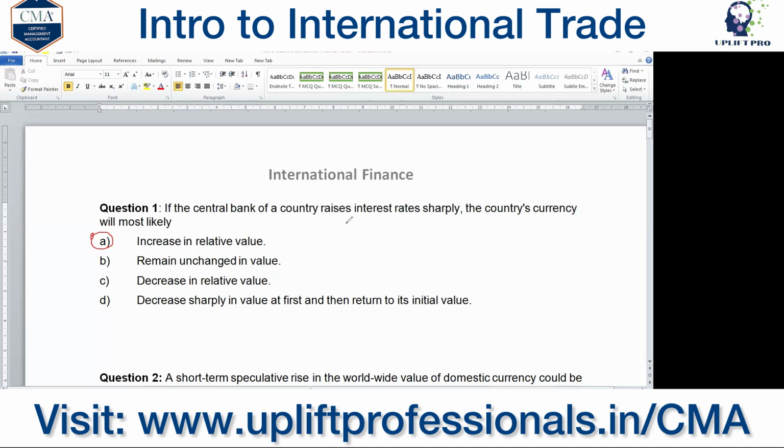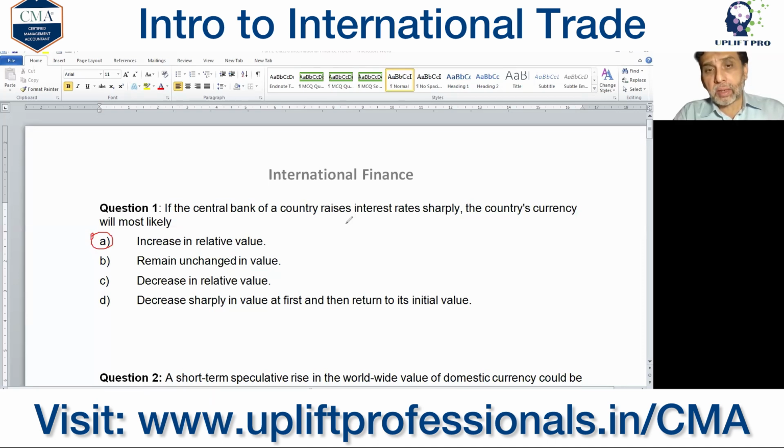Correct. Because foreign dollars or whatever foreign currency would start pouring into the country to take advantage of the higher interest rates. Then the supply of foreign currency would increase and the demand for the Indian currency would increase. They would exchange their foreign money for Indian rupees, and then they would invest, put it in deposits, buy bonds, etc. And the Indian rupee, or the local country's currency which raised interest rates, would increase in value. A is the right answer. Right.